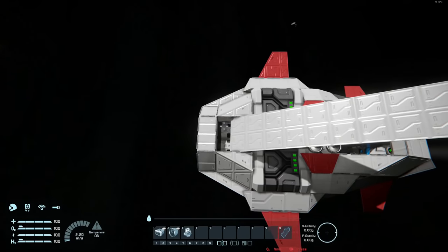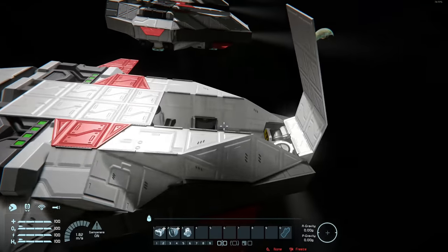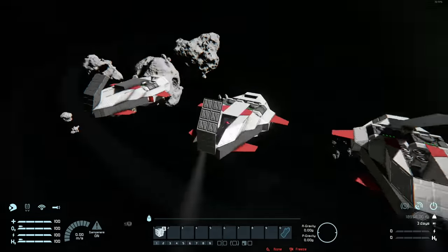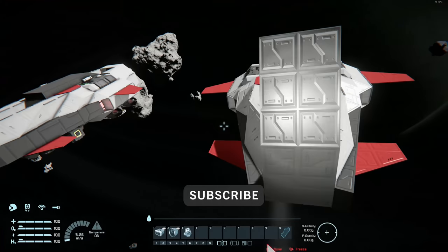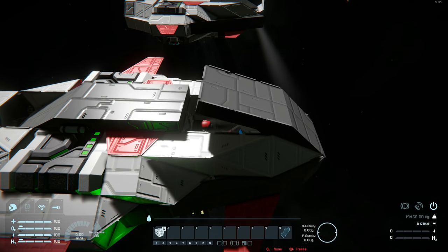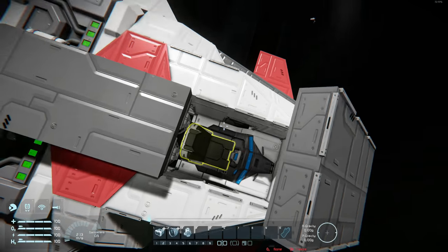First thing I tried was to just put a hinge at the back and have all of these panels flip open. It's not terrible, but it looks a bit weird. So next idea — have it fold open at the front. It's a lot cooler, I think. You can open and close it like that. I really like that, especially the spotlight at the bottom. But I wanted to get rid of these panels, so I used some slabs — and the cool thing is they actually go into the cockpit, essentially sharing the same space. But for some reason it works; there's no clang or anything. Very nice.